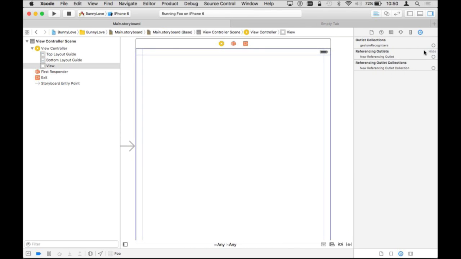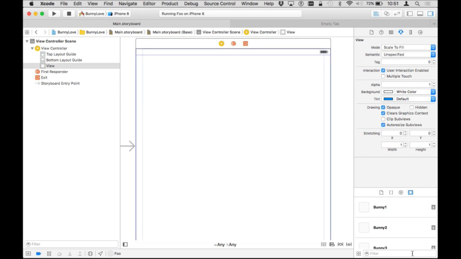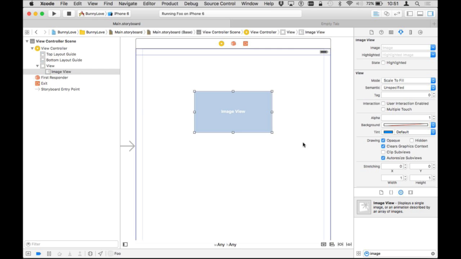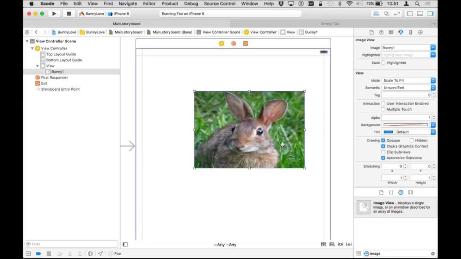Over on the left, grab an image view, very similar to what we did before, except now if you want to, you can put a bunny rabbit in there as a placeholder, right? And make the thing a little bit larger.